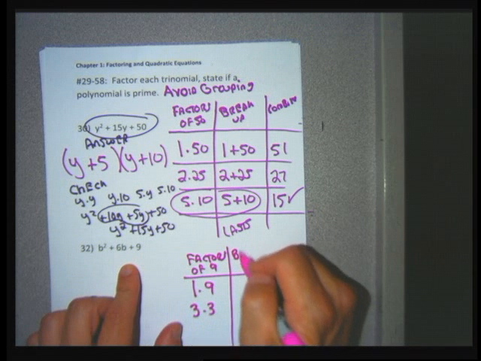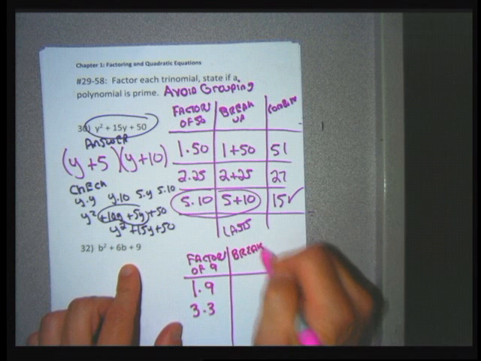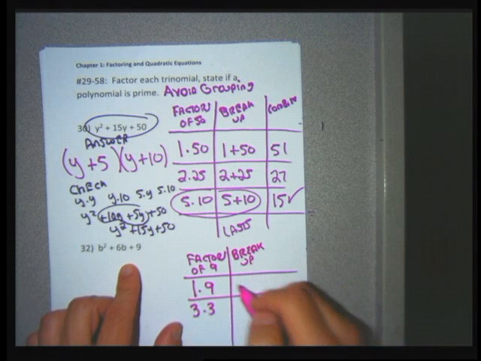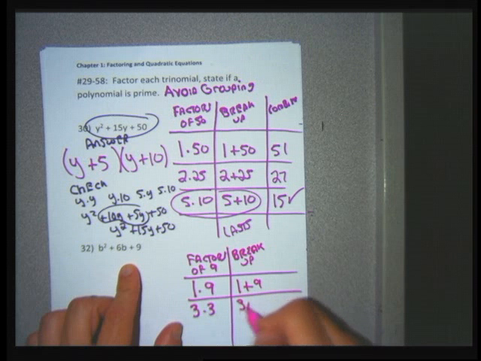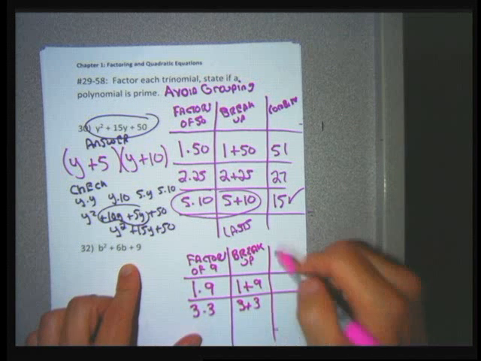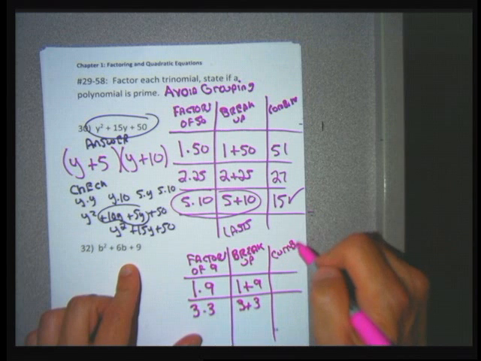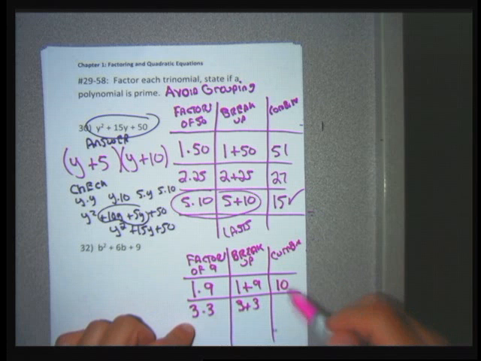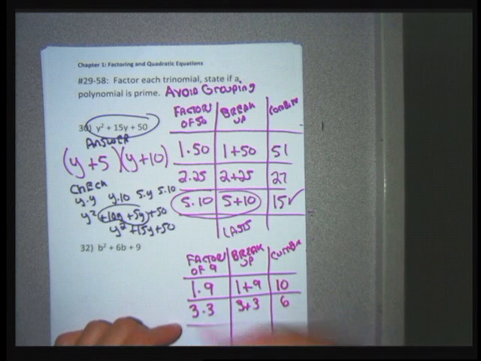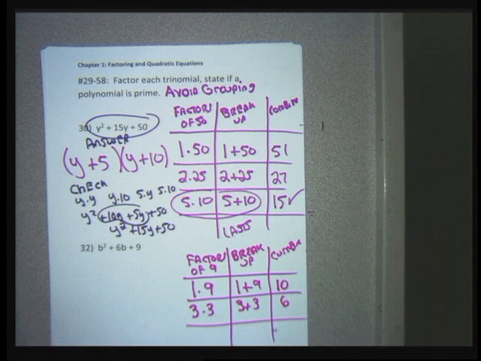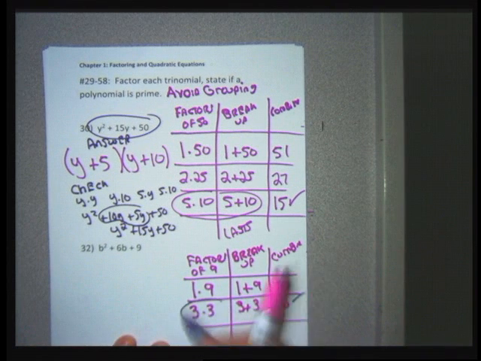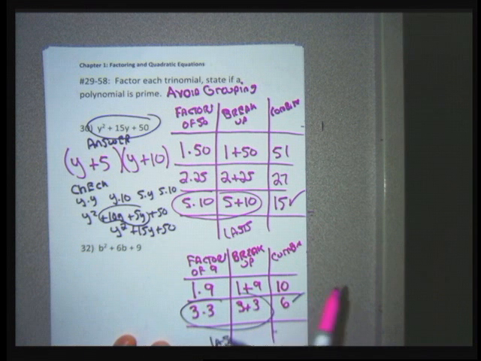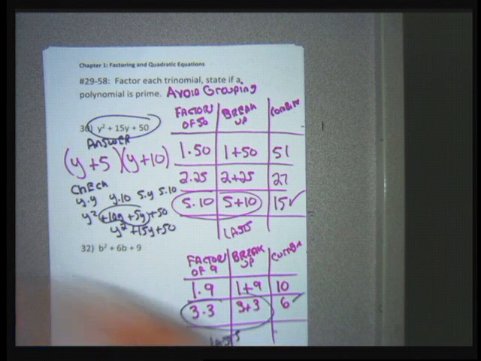I guess I can break up or write them with plus signs. I don't know what the proper name is here. Again, I don't use the table. So 1 and 9 I'm going to write as 1 plus 9 when I break them up, and 3 and 3 I'm going to write as 3 plus 3, and I'm going to get a 6. It's supposed to be obvious what the choice is because I'm trying to get that 6, and that's the pair that gets me that 6. So these guys are going to be my lasts, and they're both positive, so I'll put plus signs in front of them.